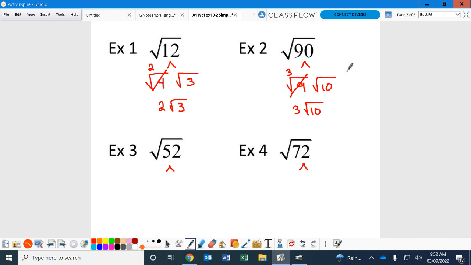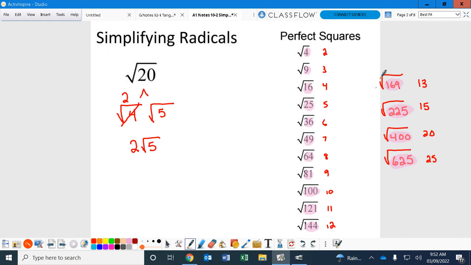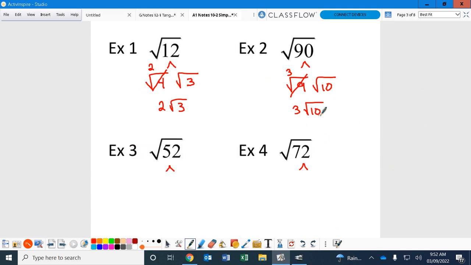Guys, I need you to answer and know whether you know the answer or not, because some of y'all act like that's on the list and it's not. The numbers on the list are the highlighted numbers. Are 1, 2, 5, or 10 in the highlighted numbers? No, they are not. So you know you're done when you can't break it down anymore into one of those highlighted numbers. You got to know those numbers, guys.